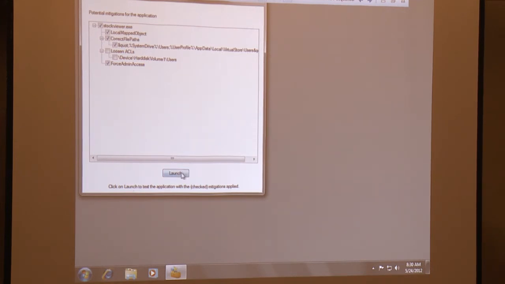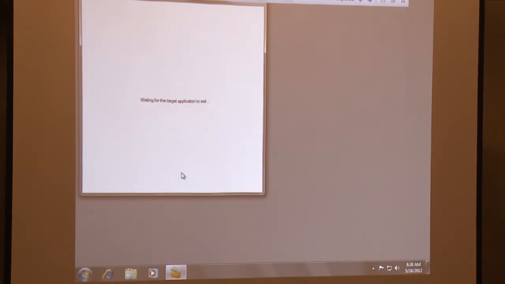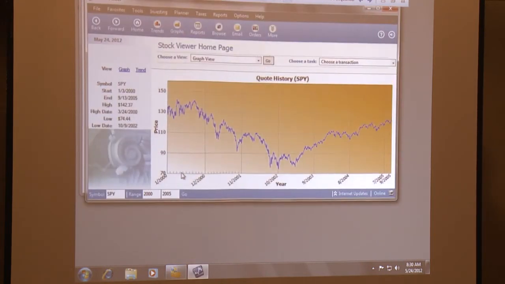So now what I can do is I can click launch, and what it's going to do is it's going to apply the fixes that have been checked off and see if the application runs correctly. So I don't have to go and revert my machine. I don't have to clean it up or anything. I just install my shims into the system or activate the shims and basically see if my application works.